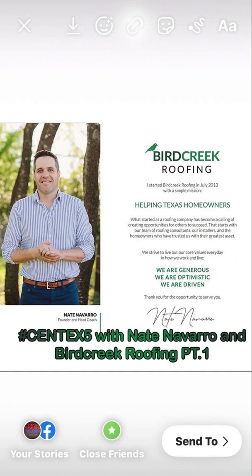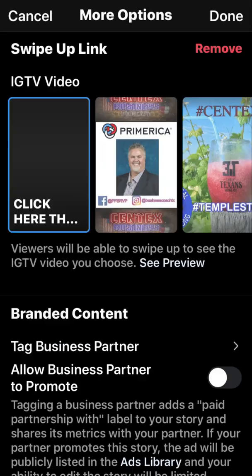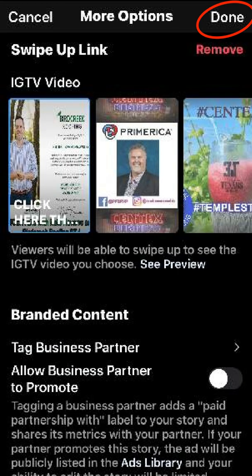After you choose the photo, you can click the red link button at the top. I will circle it in red for you now. There it is. Now we see the click here, the link, the arrow, click on done. Our call to action has now been added.